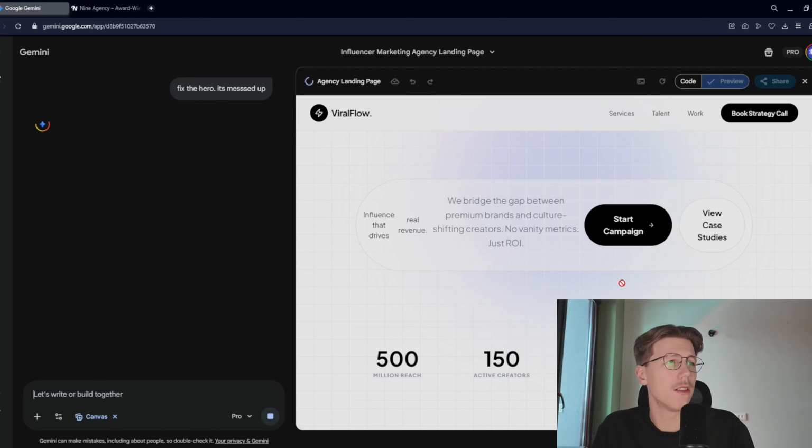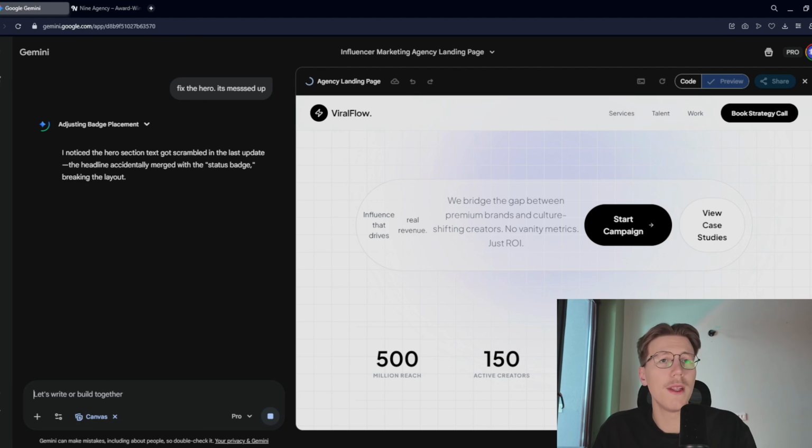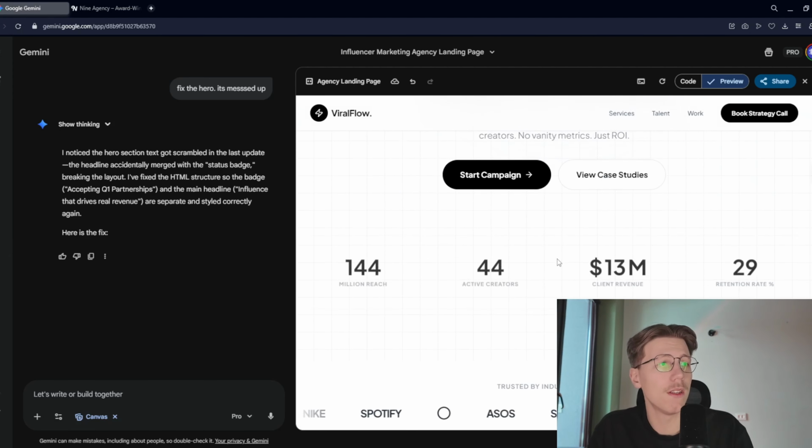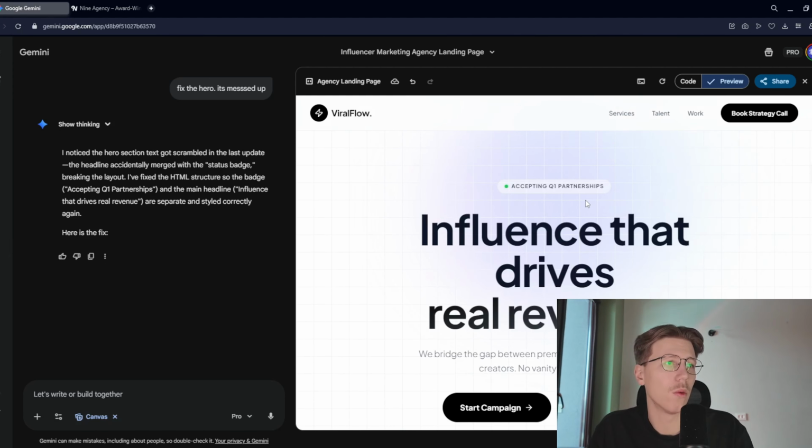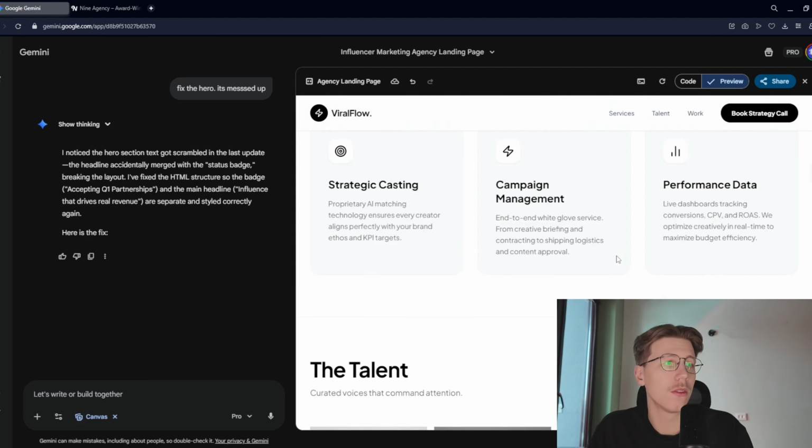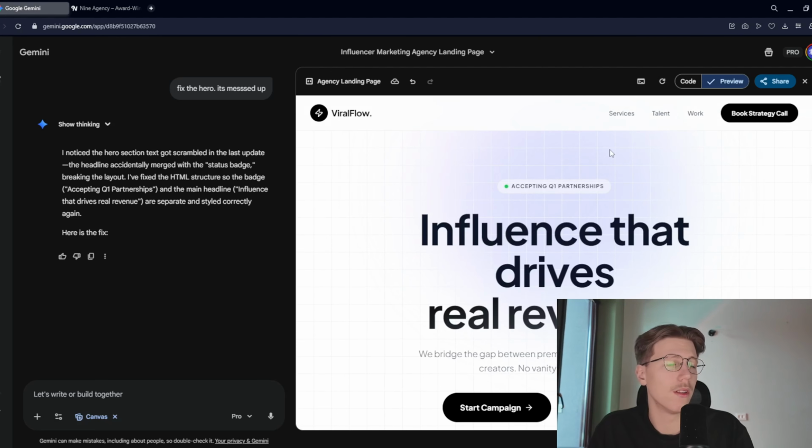As you can see, AI sometimes makes mistakes, so that's fine, but they are usually very rare. I've created more than 20 websites already, and I never had this kind of bug, only some simple ones, but that's actually a huge bug. So let's wait a bit and see how it will fix it. AI just fixed it, and we got a gradient light in the background, but it doesn't look good actually.